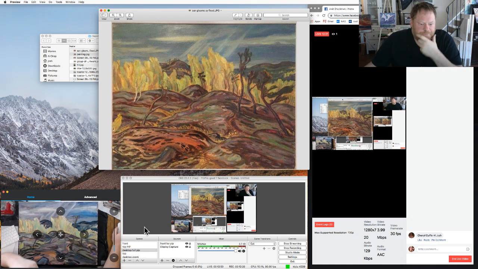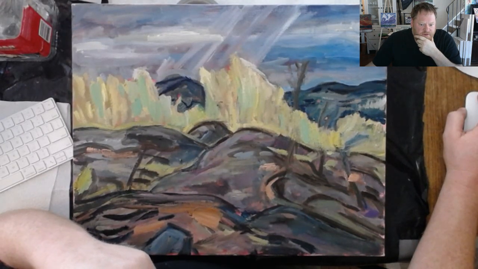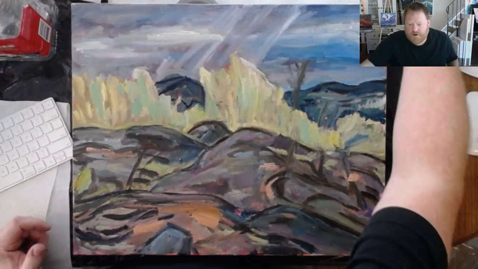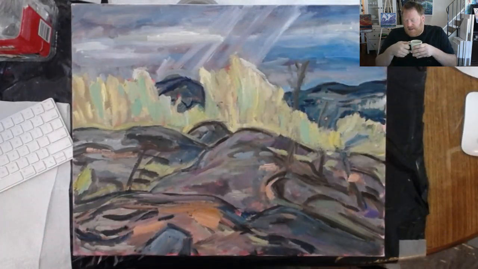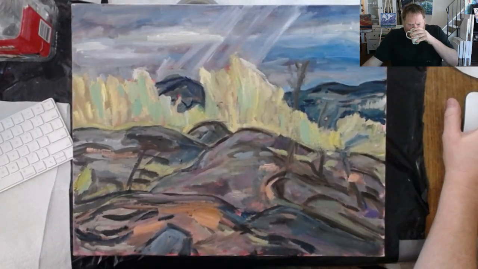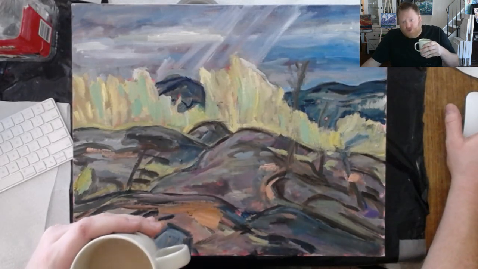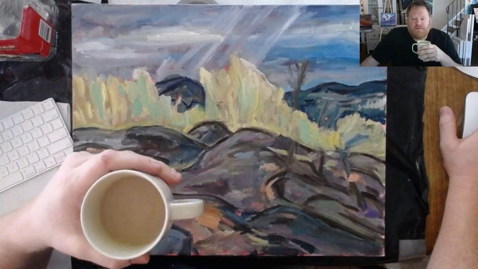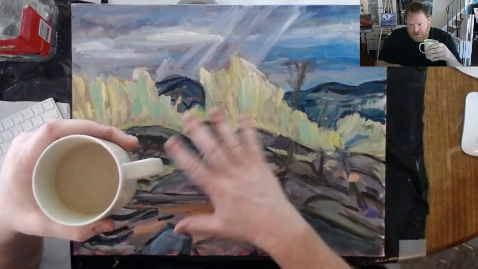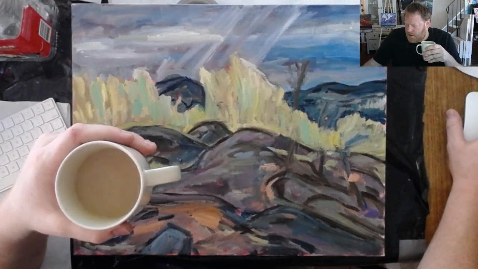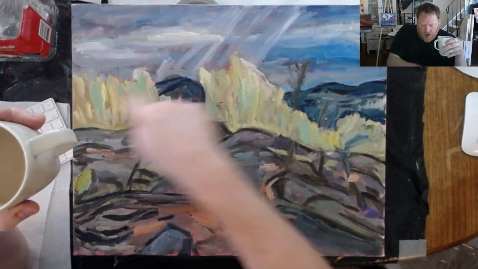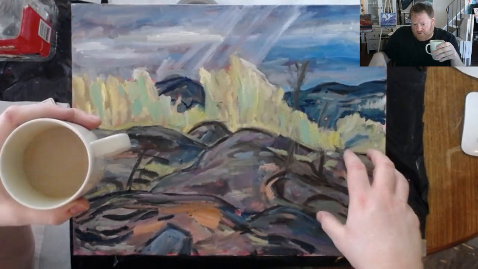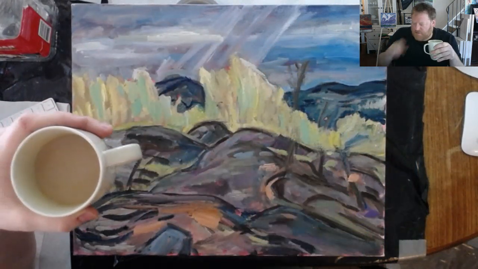Okay, so now I have my painting. And I kind of just discovered a trick last time I was working on this painting. I discovered a trick as a way to cheat. Let's say you're just starting off painting and you need to know your proportions and stuff. You could make a grid on your painting and then have a photograph that you're using and create a grid. And you're basically copying squares at a time. A lot of people do this.